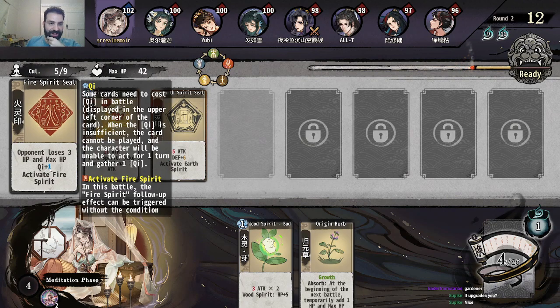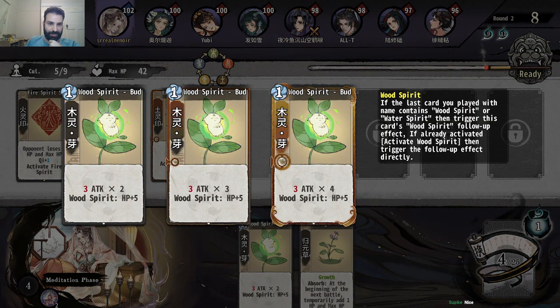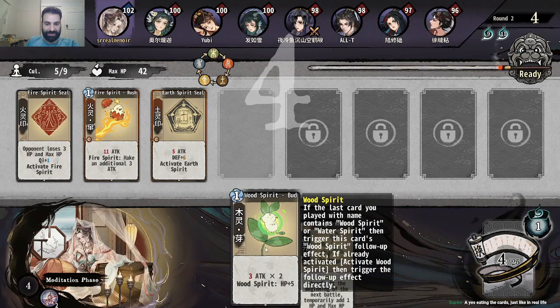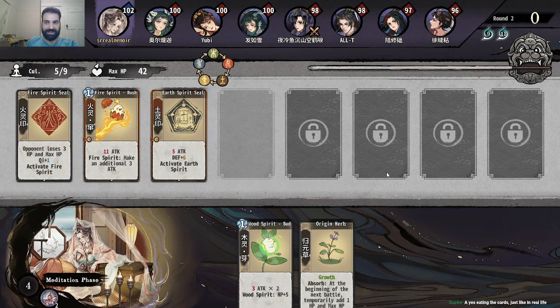You also have Chi as a resource, so some cards cost mana, which in this game is called Chi, up in the top left. So this makes 1, and this uses 1, so I don't have quite enough Chi. Eating cards just like in real life, exactly.